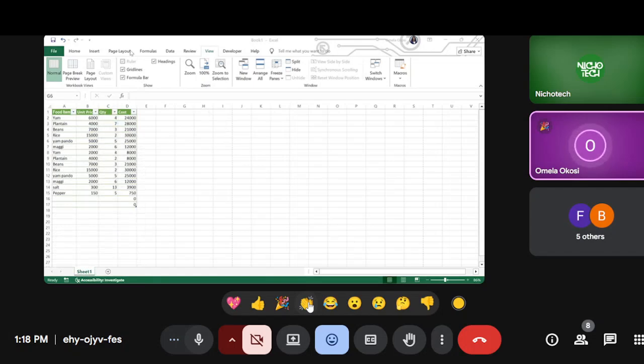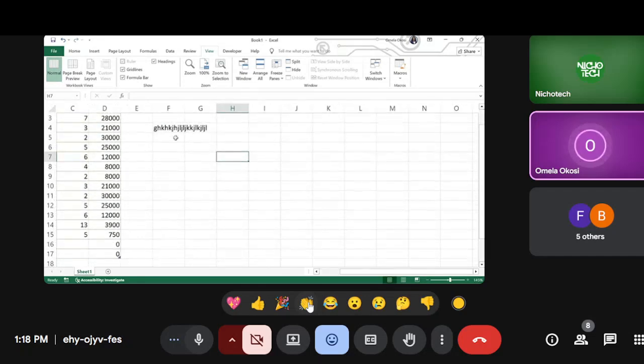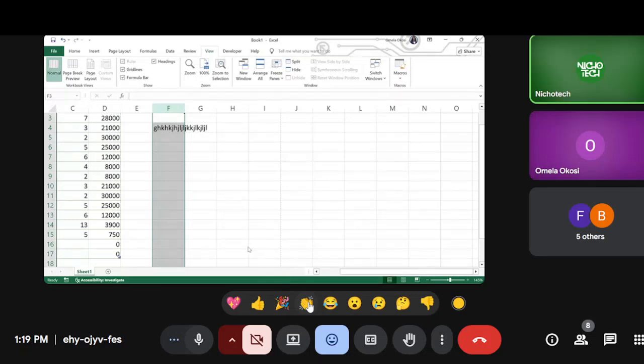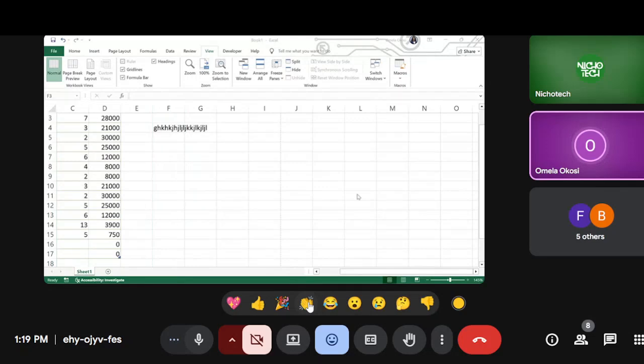Next question. If I have typed a word and the word is too long, you see how it is entering another column. What do I do so everything can fit in this column? I want what I've typed here to fit within column F. I don't want it entering here because if I want to type something here.